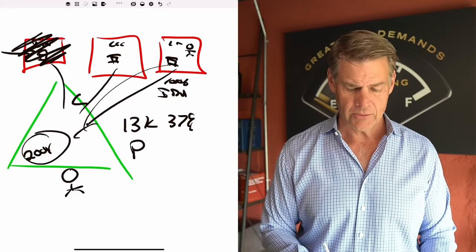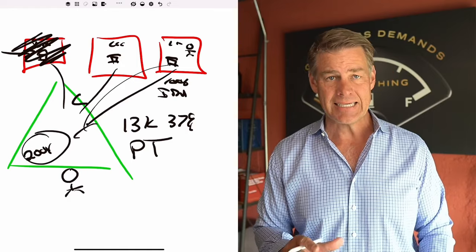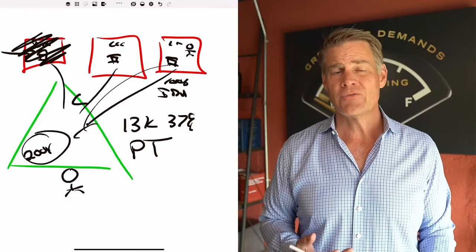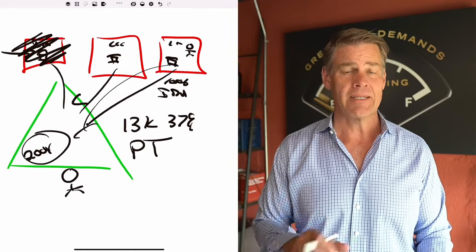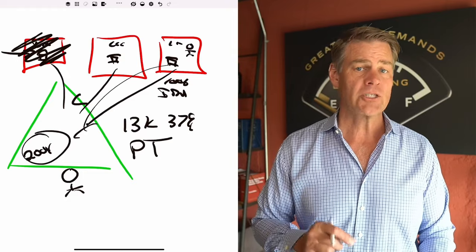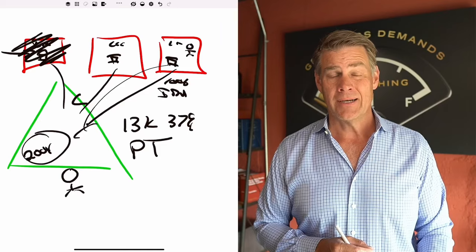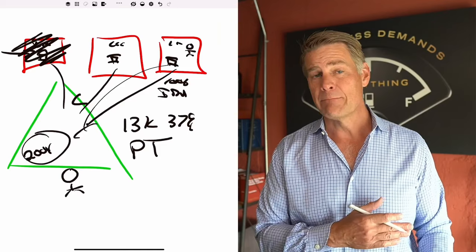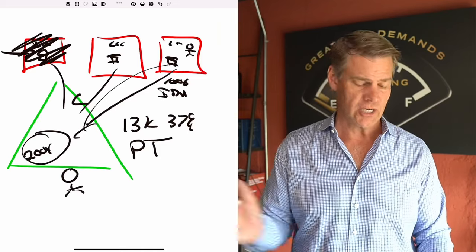The second issue that comes up here with using self-directed IRAs in real estate in general is what we call prohibited transactions. I'm just going to put PT down here. And what that means is that if you screw this up somehow, you do something that the IRS deems to be prohibited, then you run the risk that you disqualify your IRA. So it's kind of like, hey, you screw it up once, they burn the whole entire field. They shut everything down on you.